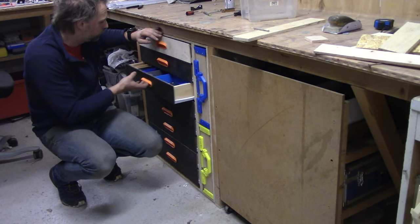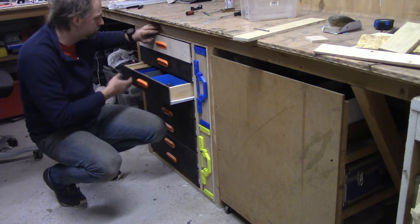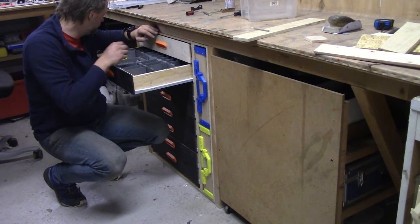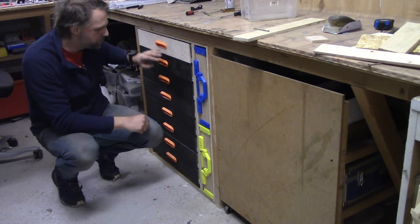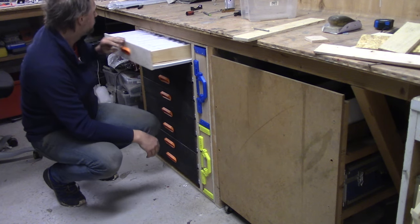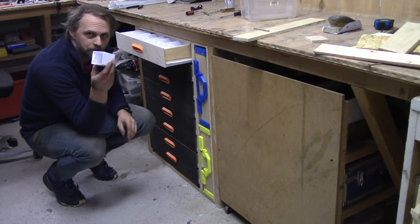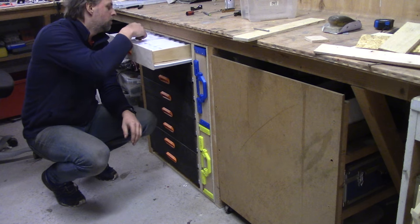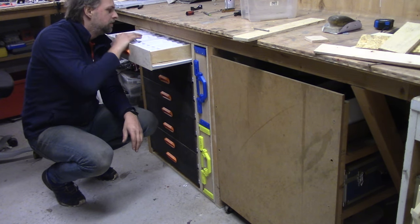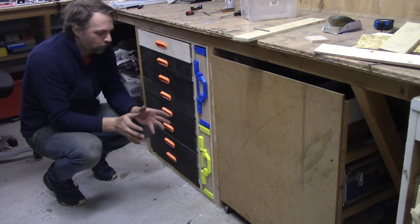I need to do a lot of sorting. I have started with some of the tools. And, I mean, tapes and stuff. And I have many more to fill here. Potentially, you can have 800 of those small, or 200 of those inside here. So it is a lot of storage for sure.